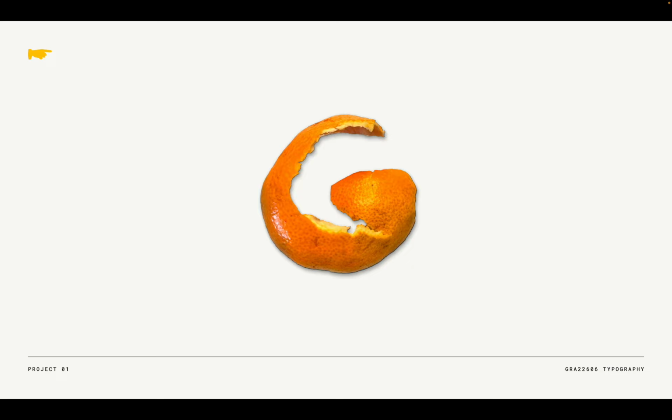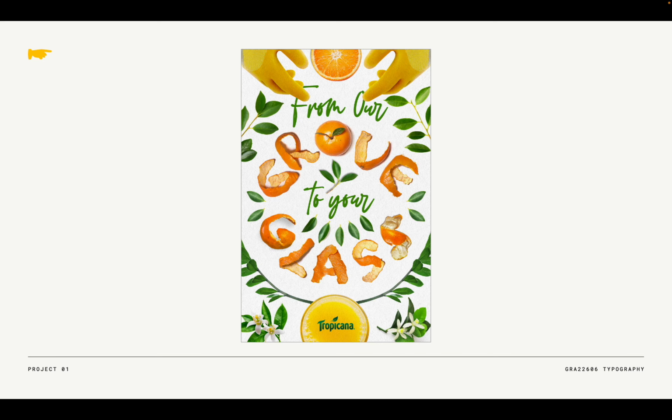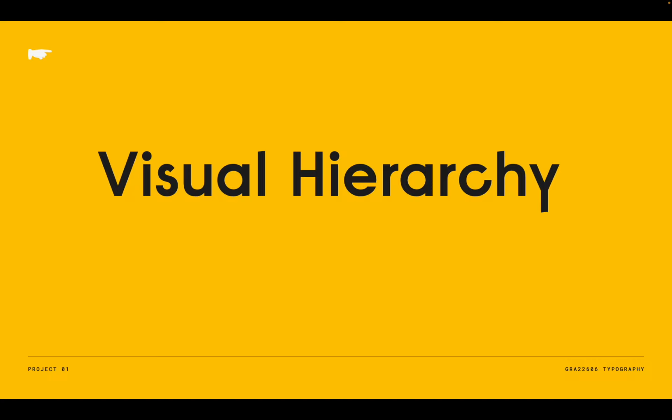So last week we introduced Photoshop and some basic skills like isolating a subject from the background. Tonight, you should have your analog alphabet letters isolated and ready to be put into your final deliverable, be it a book cover, an event poster, or a product ad. But before you do that, we need to talk about a really important design principle, which is visual hierarchy.